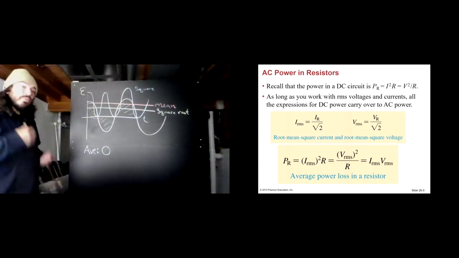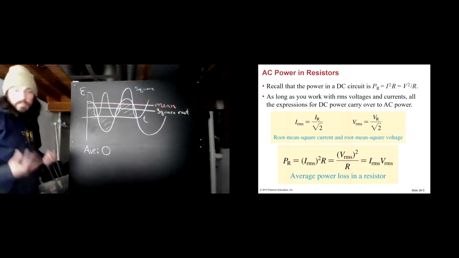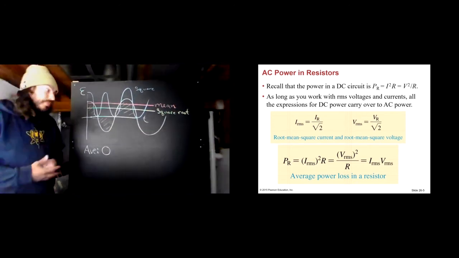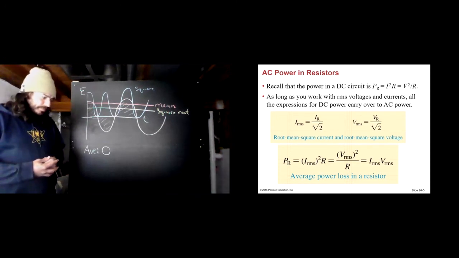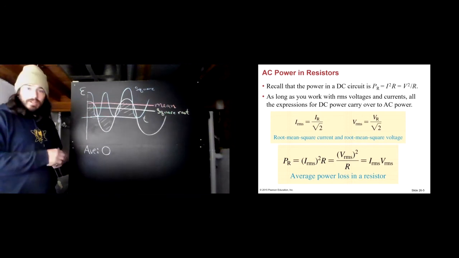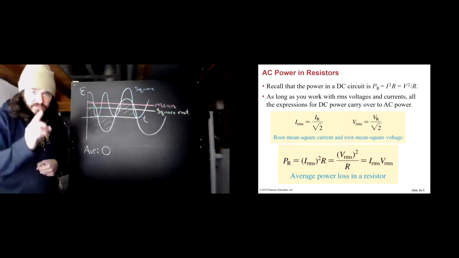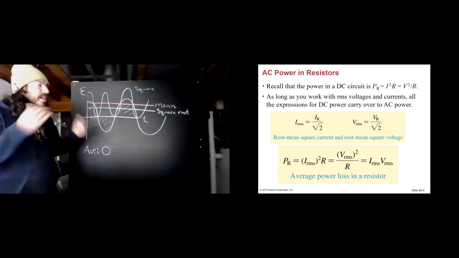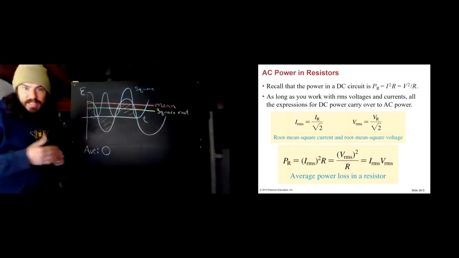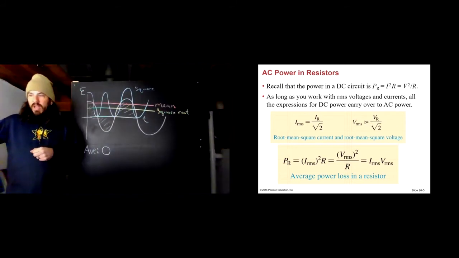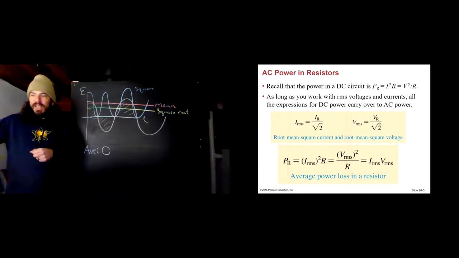And so we end up with some reasonable number that we can use to calculate things like power, specifically power. It gives us a positive number that isn't 0. It makes sense. Now, on the slide here, we can see our relationships between the RMS value and the peak value.